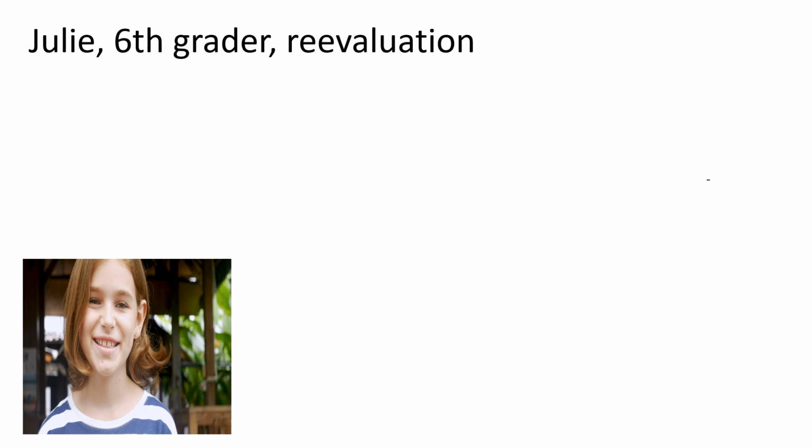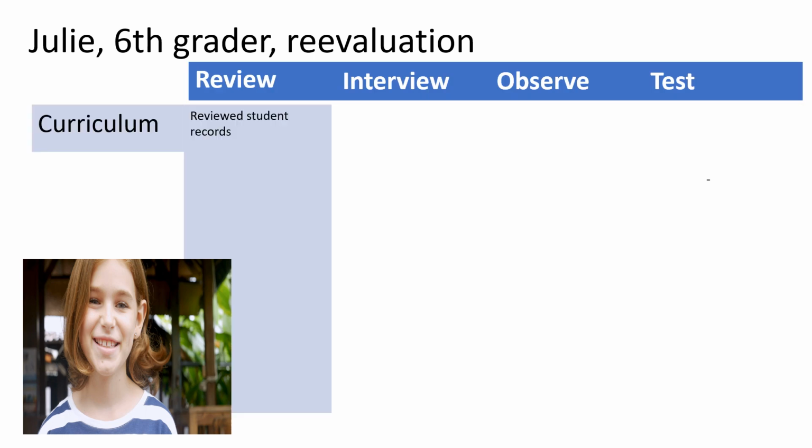Now into two case examples for you. Here we have Julie, who is a 6th grade student due for reevaluation, and this is a team reevaluation due to the increased demands she's experiencing within middle school. If I go through RIOT and look at the curriculum, first I'm going to review student records. She's been receiving speech and language since kindergarten, working on grammar, vocabulary, and organization.